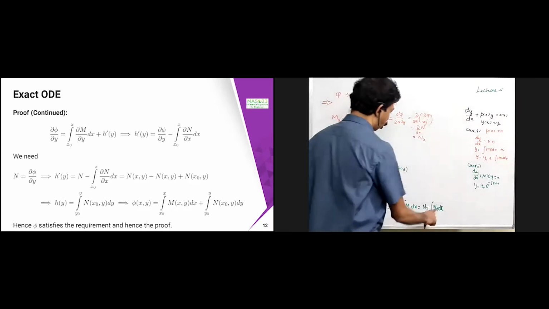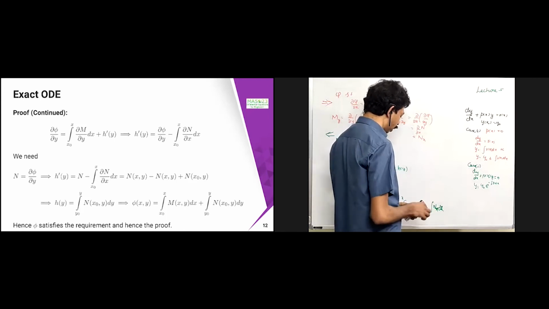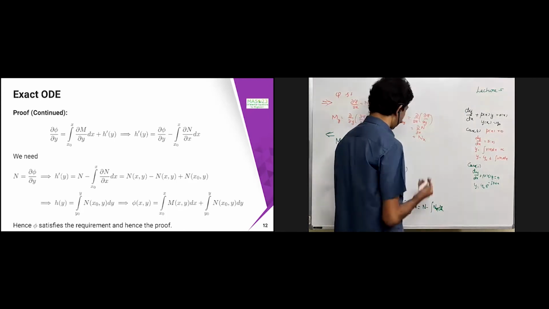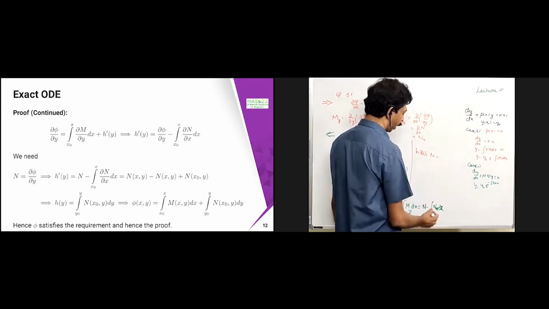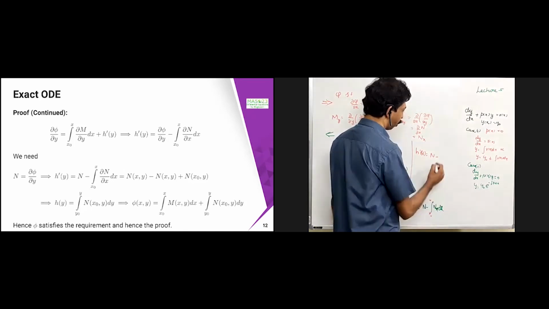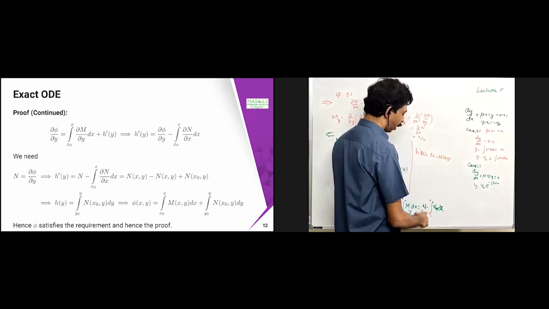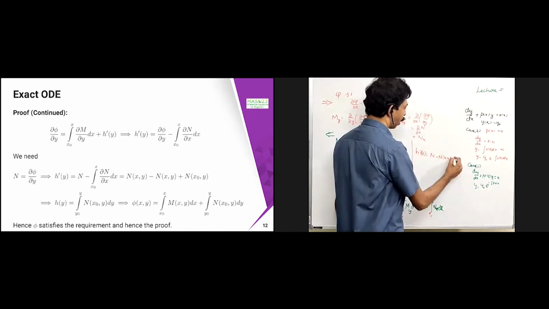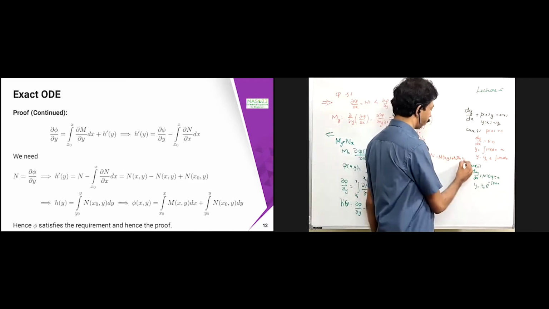So this is with respect to x that I am integrating. Therefore, I am going to get this answer: Kirchhoff's of y is going to become n minus, if I integrate, x naught to x. So I am going to have n of x comma y minus n of x comma y plus n of x naught comma y, x naught comma y is going to come.